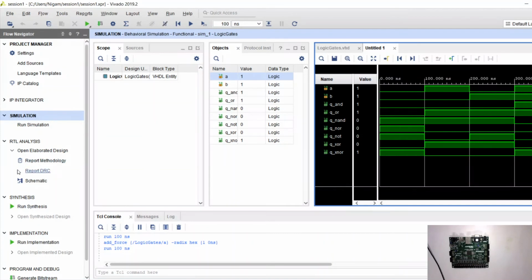Once this simulation is done, I want to look at what it looks like in a schematic.